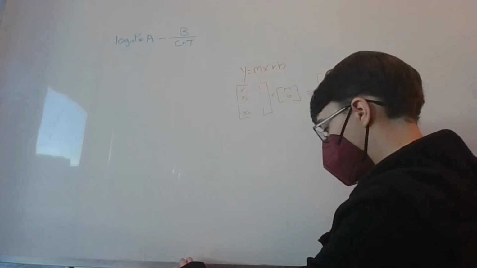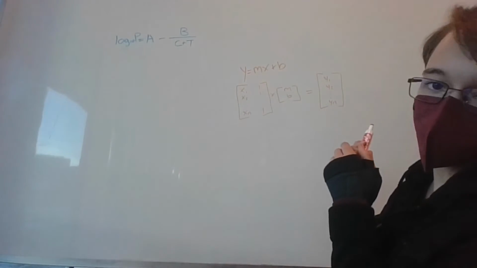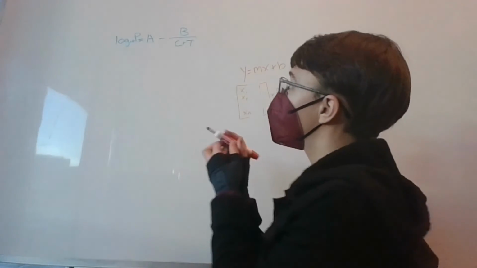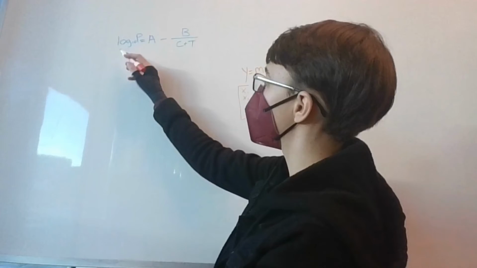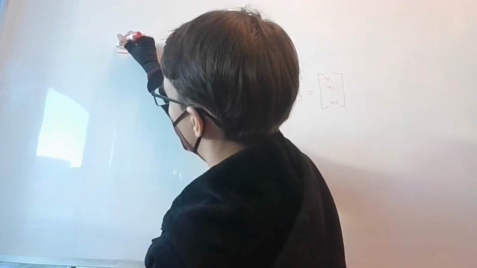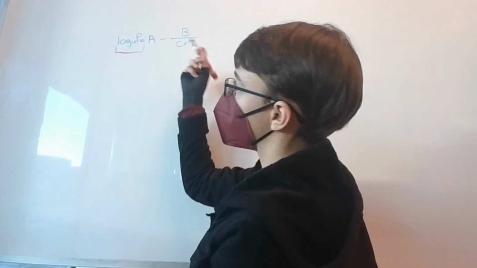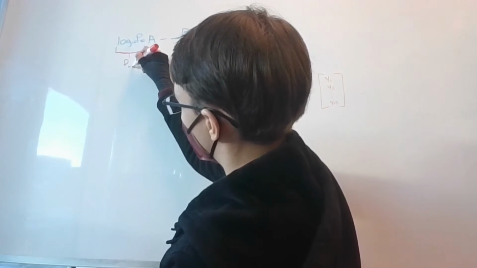So I'm going to grab a different color so it's more clear. So you can see that's not quite in that form yet. So I'm going to show you how to get there. So first problem I see is this logarithm. But that's an easy fix because we can say that the log base 10 of p is just its own variable. So we're going to call this maybe p sub log.